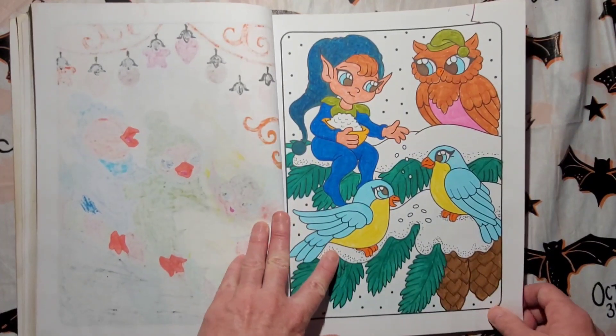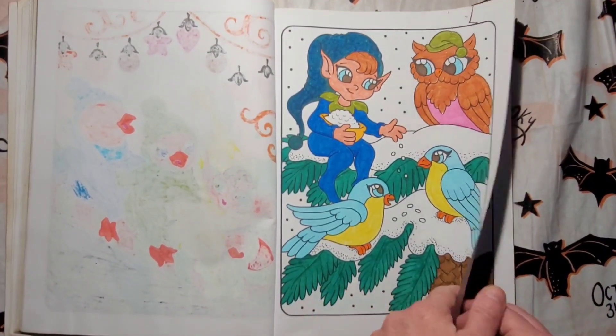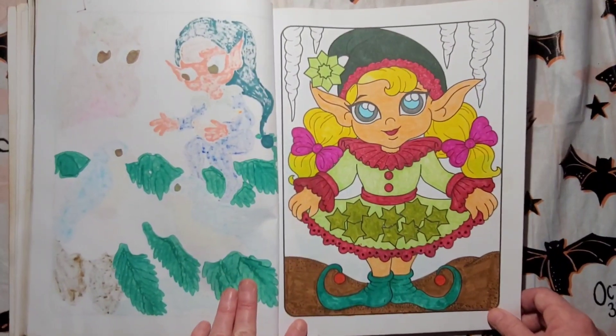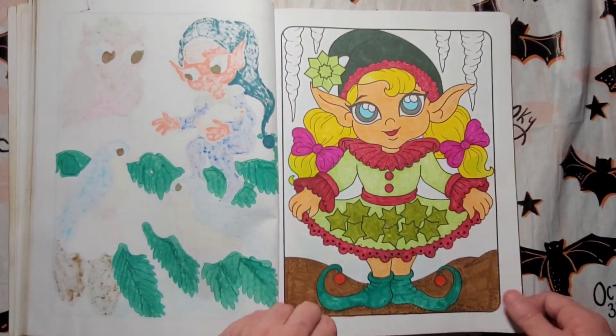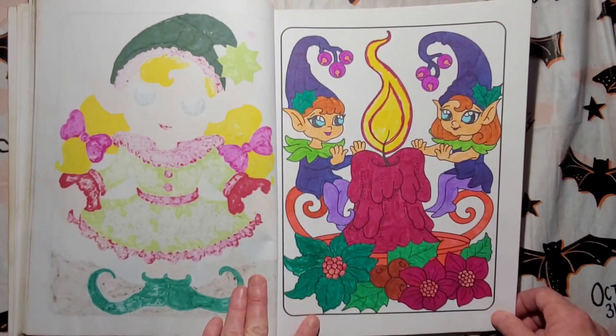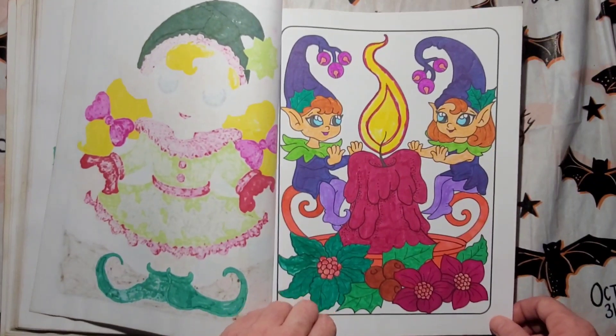I'm working on finishing my first Camilla and Jacoba — the Halloween miniatures. I want to finish it and I believe I can because I maybe only have nine or ten pages left in it, so I'm going to try to finish it. Oh, that's really good — that's cute, isn't it? That's really cute.